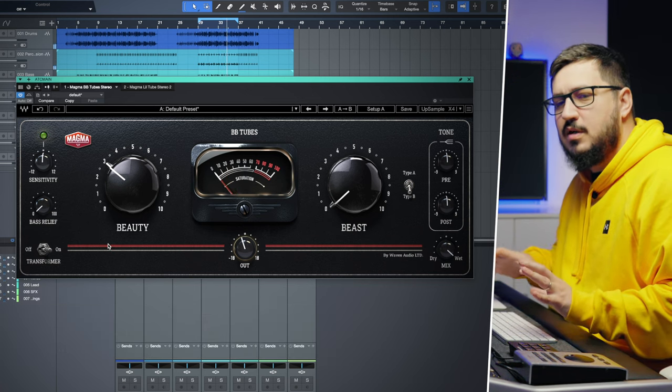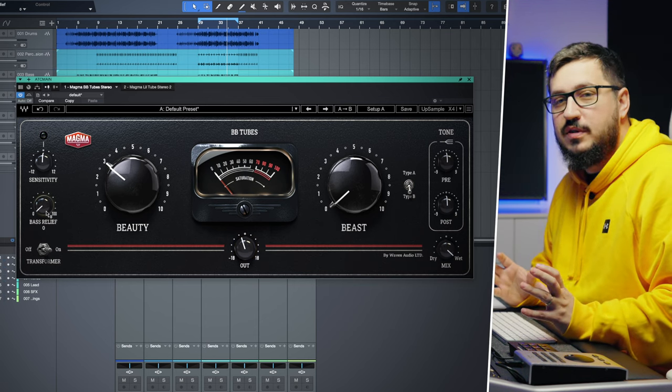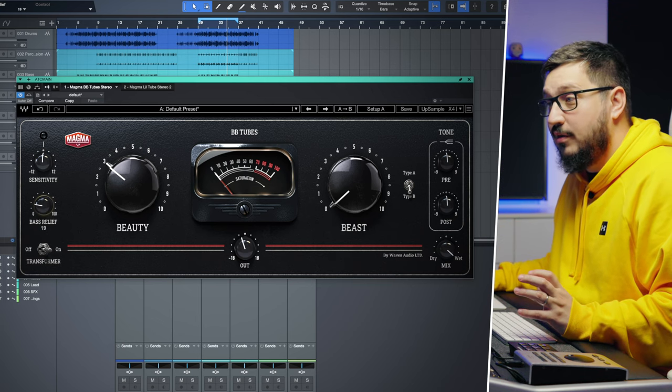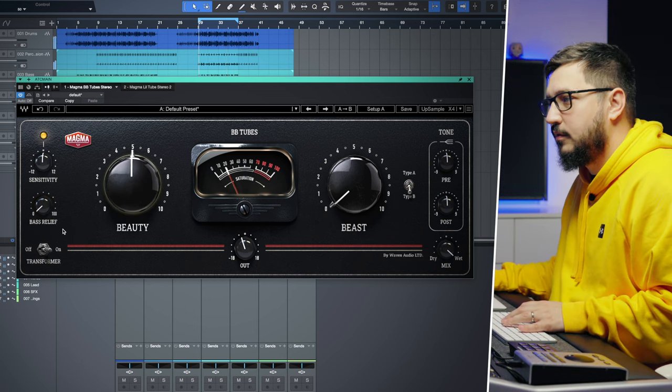When it comes to two-bus processing, I usually tend to use the bass relief. This controls the amount of bass that is going into the saturation circuit. By increasing it, you are keeping the bass cleaner.